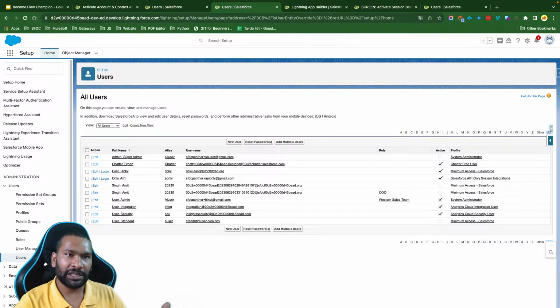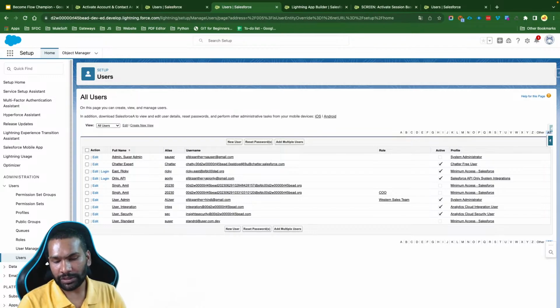Then you have to basically go with another route, another use case basically, I would say, and that use case is also covered in this series. So we will see how you could assign the permission set to the user which is not a session based permission set.